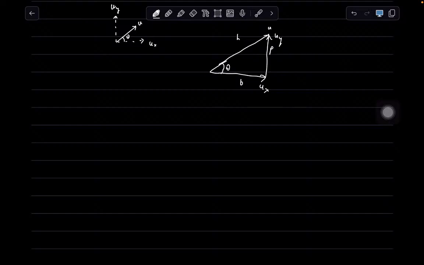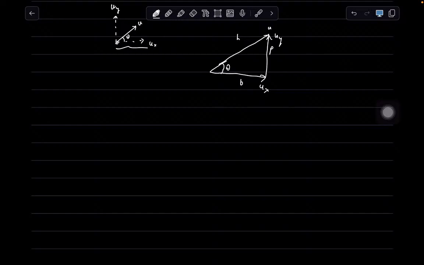What I in reality want is not the coordinates but the length of ux. How can I figure that out? Well, it's relatively simple. I can see that the ux vector and the u vector's origin, which is here, have the same y coordinate. Really, the only thing that changes is your x coordinate.